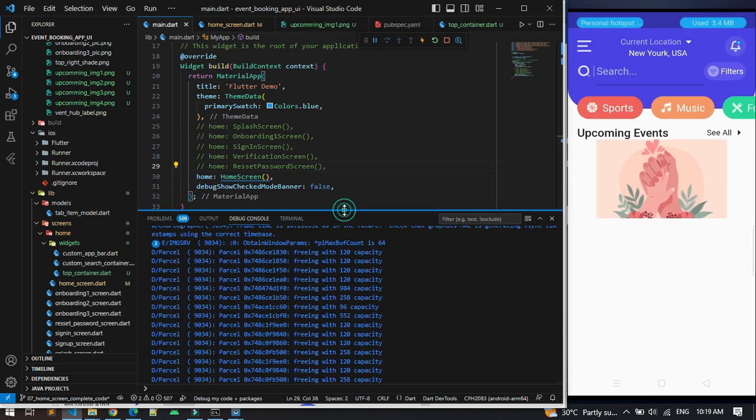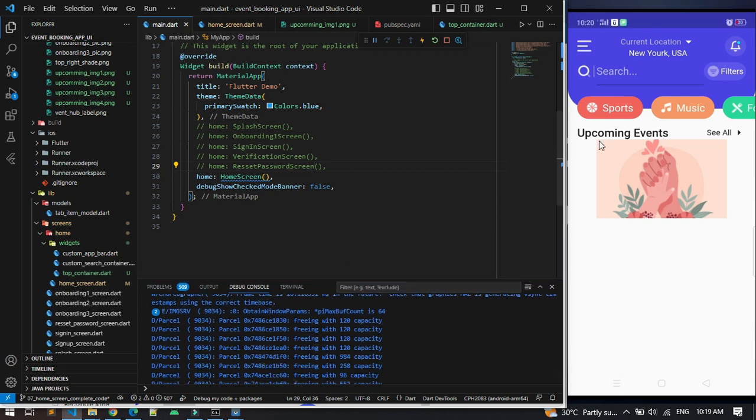Okay, so as you can see here, the image has been loaded. The thing to know about the current issue is that sometimes when you put images in the assets folder, most of the time it syncs these changes when you save or hot reload the app. If that doesn't work, then we will hot reload the app. If the image is still not loaded in the app, you need to stop the app and run it again, then it will work perfectly.